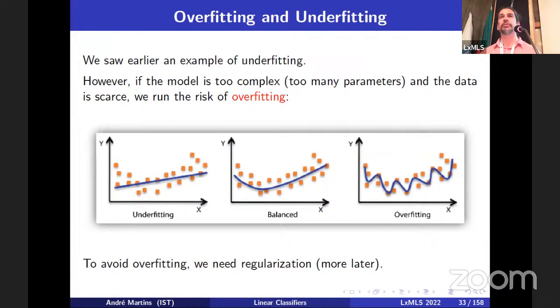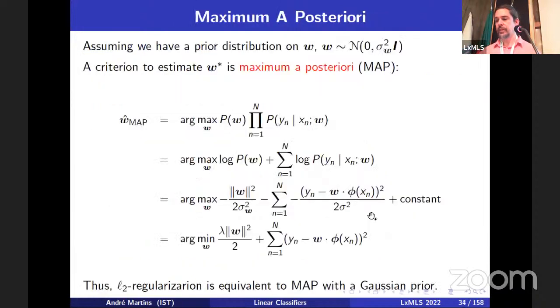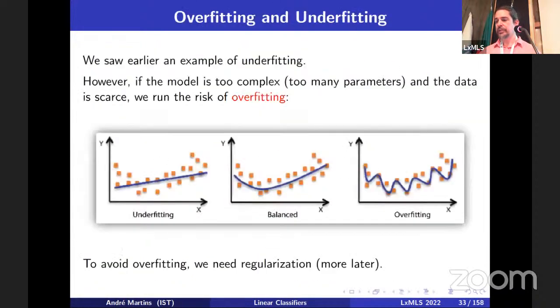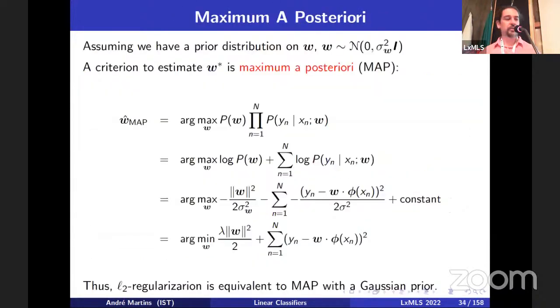We don't want to make our model too complex, but you also don't want to make it too simple. Otherwise, it's going to underfit the data. And a way to control these problems is by adding regularization, by penalizing the complexity of the model. So I'm going to talk a little bit more about regularization later, but since we are talking about regression, I'm going to mention a very simple regularizer for linear regression.